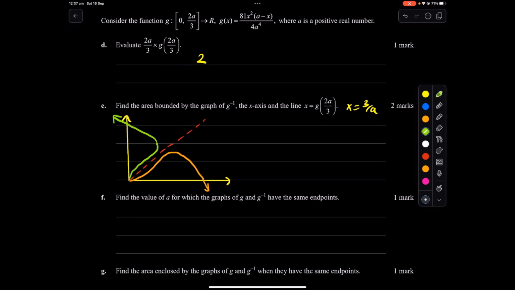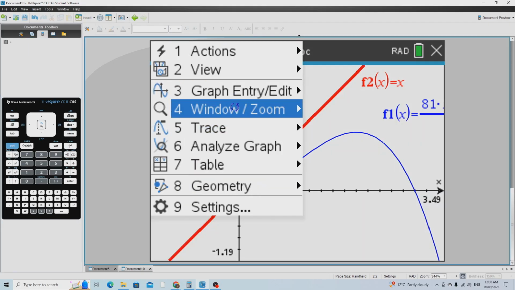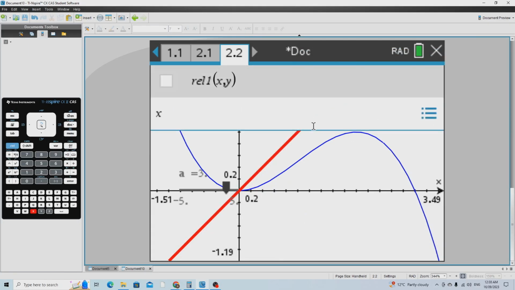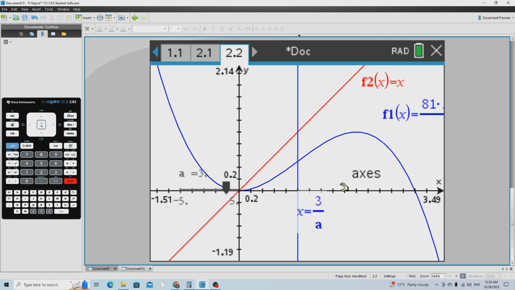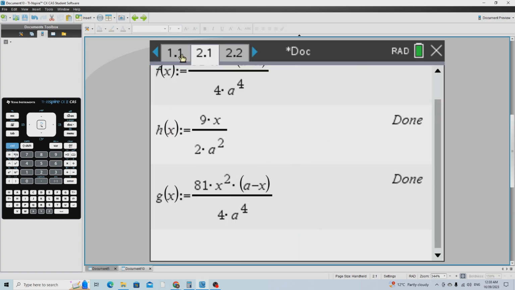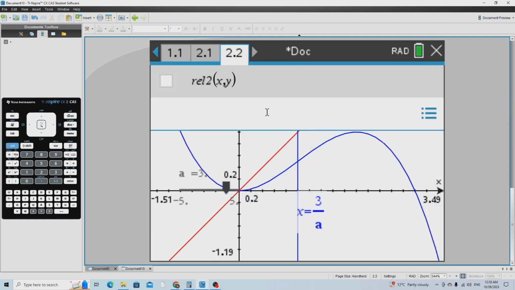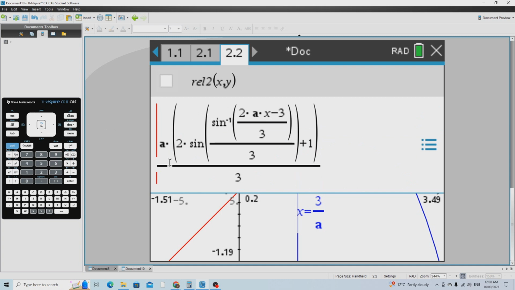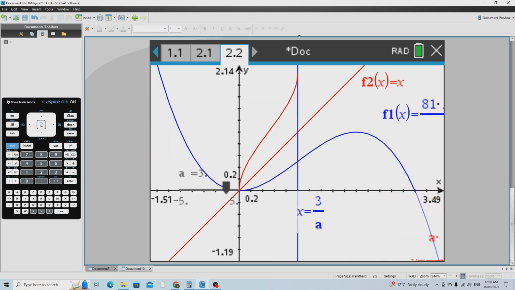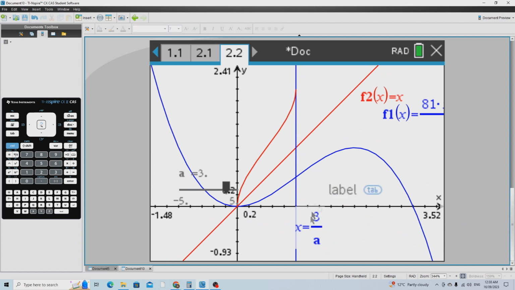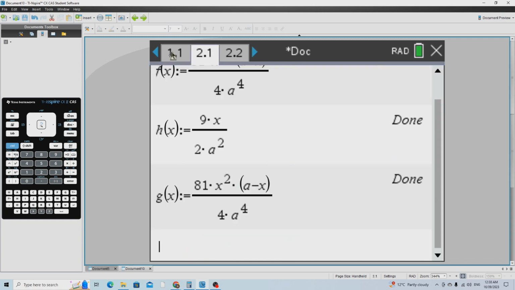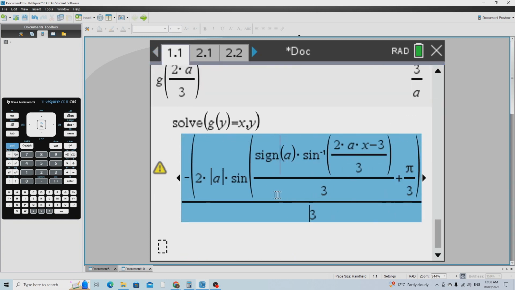So 3 on a. We set the line, so we go menu, entry relations, x equals 3 over a. Where does that occur? So 3 on a. If I take one of these over here, this point here, really sketch it. Y equals that. Okay, take that out. So that x equals 3 over a is not a full complete graph, but let's complete it by taking all of these.